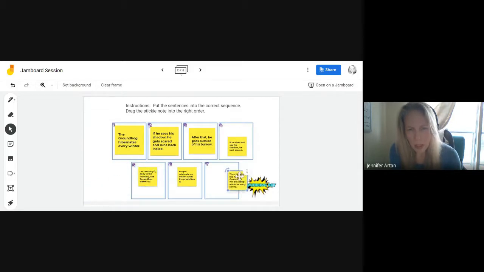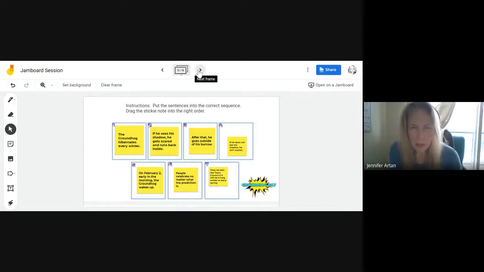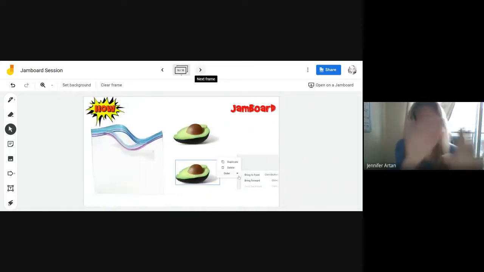Then you can actually go back and compare groups. Does mine look the same as somebody else's? What do you think is the correct order? And debate it like that. And let me see, there's a few others. Again, it's whatever you need to be able to do in the class. Jamboard just lets you do it a little bit easier for lower tech learners.